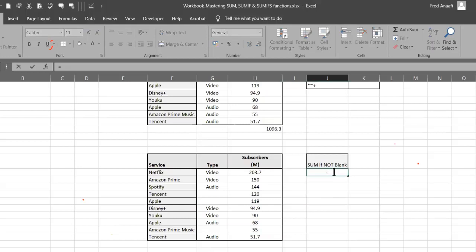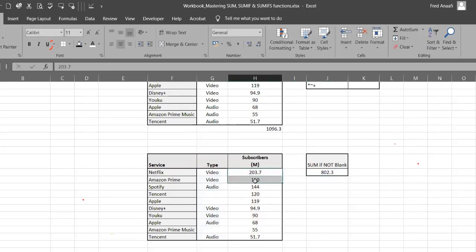So to go through that, you have the SUMIF, you open your parenthesis, what is the range? This is our range, comma. And you want to sum for not blank. So the not blank criterion is this way, comma. Then this is the sum range. So there you see. What it means is that it has summed for only the ones where we have items in here. Where it's blank, it won't sum.